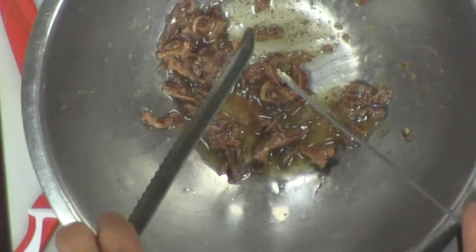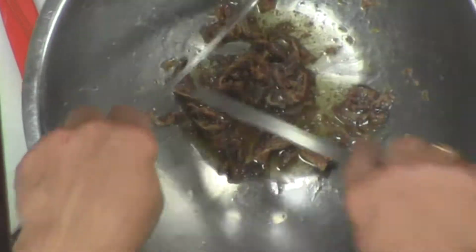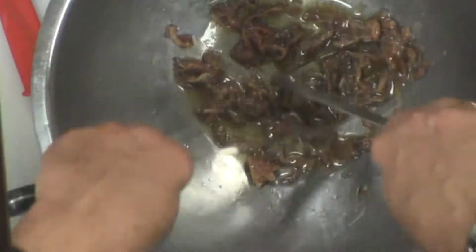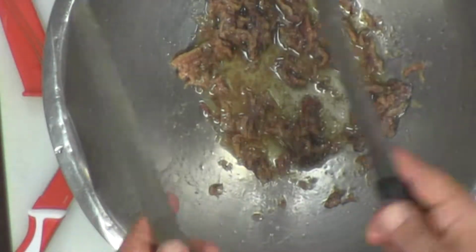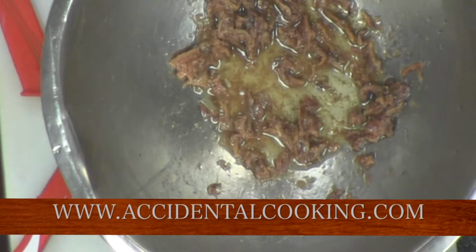You like Worcestershire sauce? Yes. It's because of the anchovy that you like it so much. Anchovy is an easy way to season. Okay, those look minced enough for me. All right, really, we don't have another knife? We don't have a chef's knife?